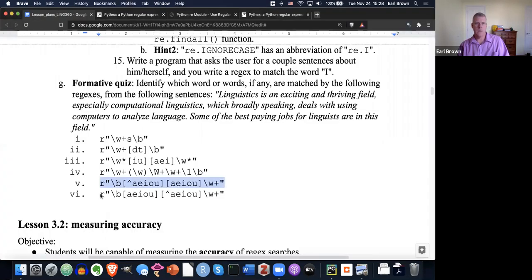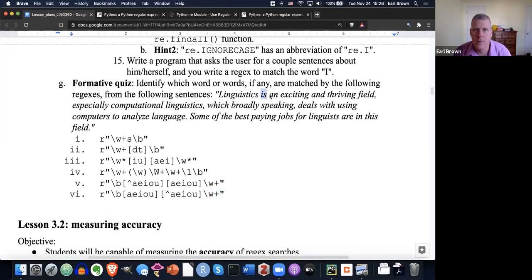And the last one here, a little formative quiz, is the opposite. We want to find a vowel at the beginning of a word, that is word boundary, one of the 5 orthographic vowels, followed by something that's not one of the 5 orthographic vowels, and then followed by one or more word characters. So this should give us a vowel consonant structure. So let's see.